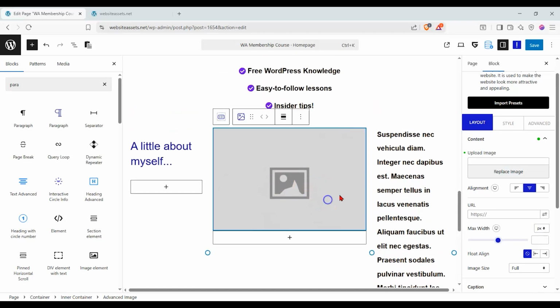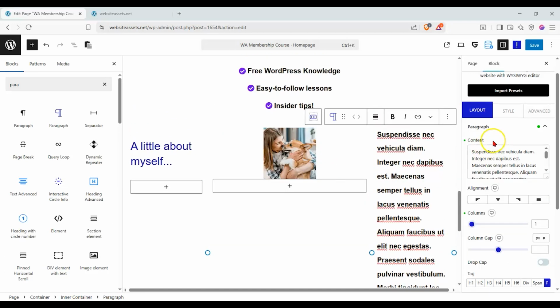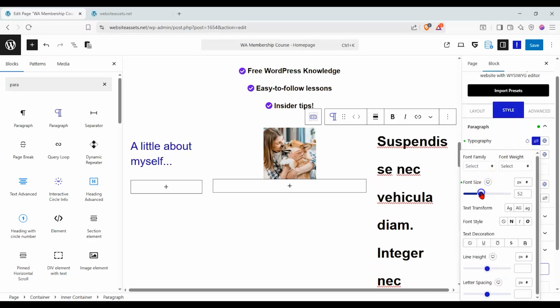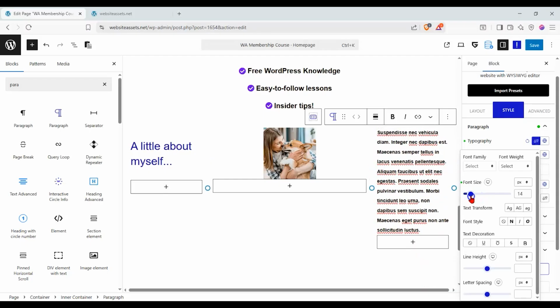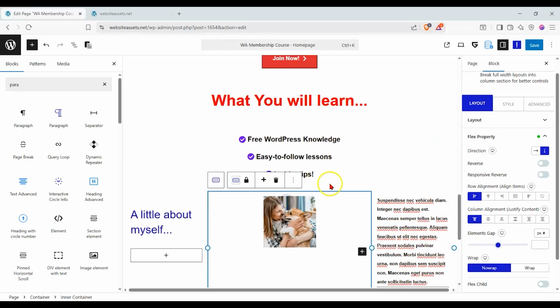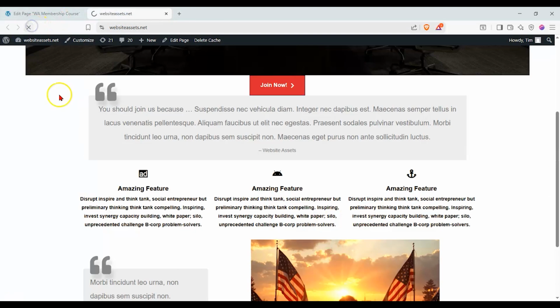It might be a bit too small. Okay, there we go. And then for this one, let's go ahead and change the typography and make it a bit smaller just to fit with everything else. Easy to read. And yeah, so let's click on save and see how this all looks. And then maybe we can go ahead and arrange and maybe add some more blocks to our site. So let's reload this.